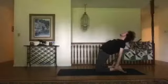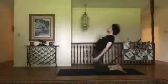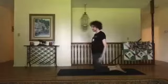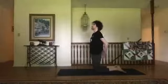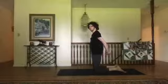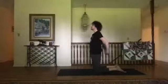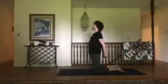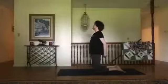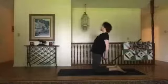Don't forget to breathe here. This is a hard pose for sure. If it's too much or you feel like it's too hard in the back, you do not have to do it. That's completely okay. Just continue doing a chest expansion, which is just your hands are behind your back, and then you're just pulling away with those hands. Your shoulders are pinching together like there's a pencil in between them. And just breathing into that.